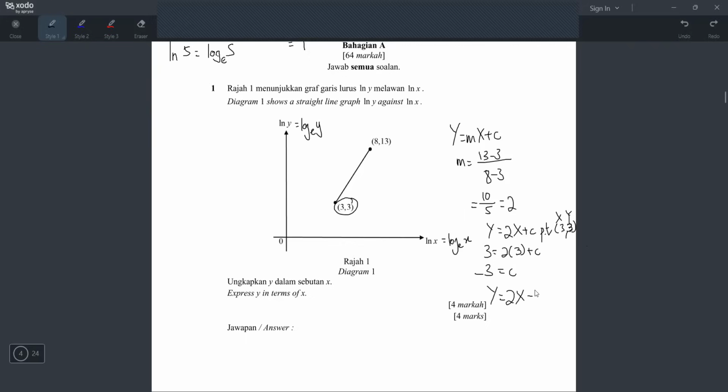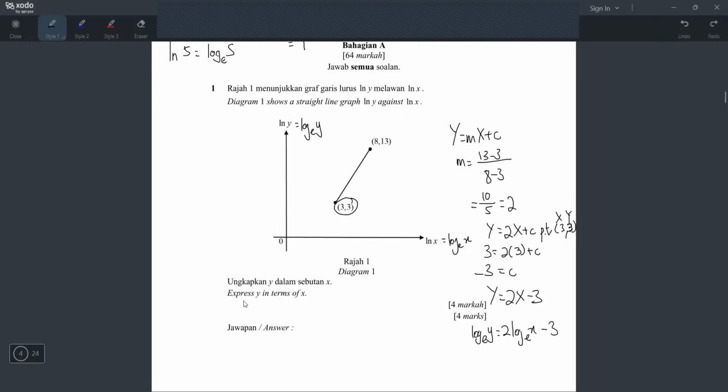So let's write minus 3. Okay, of course, this is not the answer, all right? Because the y-axis and the x-axis is actually something else, right? It's not y and x. That's why I use a capital letter. Okay, that's why I use huruf besar. So the y-axis is actually log y base e. So definitely I have to write log y base e equals to 2. And then the x-axis, they use log x base e. So of course I have to write log x base e minus 3.